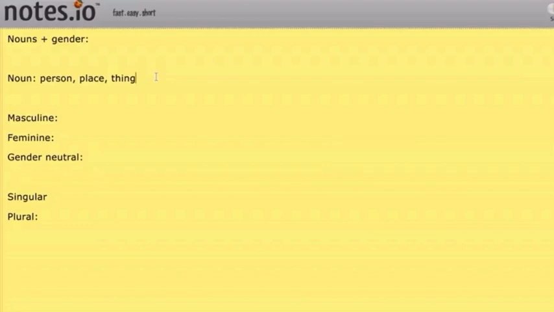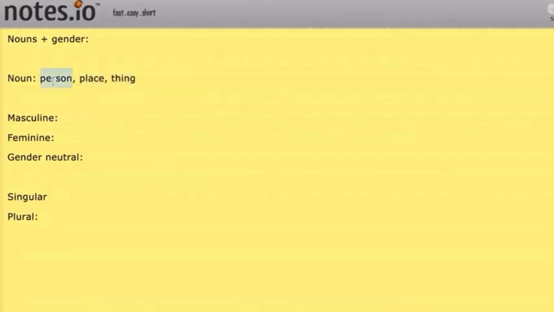Now, one thing to note is that nouns are extremely important as they're in almost every single sentence. But another thing to note is the fact that they're going to work a bit differently in Spanish as opposed to English. And the reason why is because every single noun has a gender in Spanish. So basically what I mean by gender is that everything is either masculine or feminine. Everything's considered a guy or a girl. And yes, that's even objects. It includes places and things.